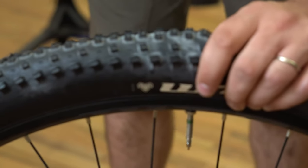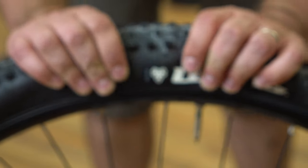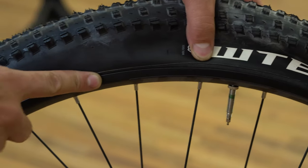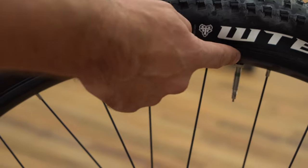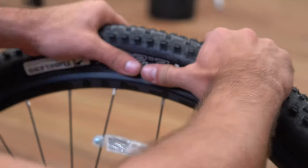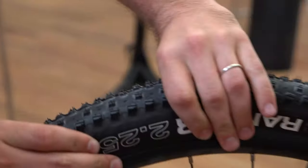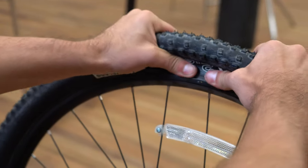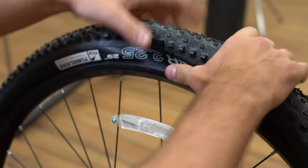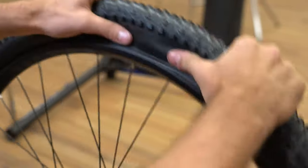So now with a nice deflated tire, the really important and kind of tricky part is called unseating the bead. This being a tubeless ready tire, the bead sits really firmly in the rim. I'm going to pick a point opposite the valve, take both thumbs together, grab the whole tire, and push against the rim on the opposite side — just to push the bead off the ridge it sits on. That takes some force, so just keep that in mind. Then go around the tire unseating the bead the whole way.